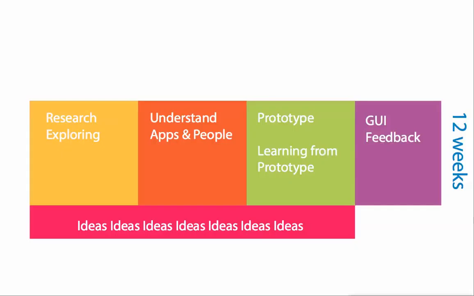So I started off researching and exploring different possibilities out there and to see what users actually like and use. Then I moved on to understanding apps and people. From that, I developed on to prototyping and learning from those prototypes through user testing. And then finally, applied GUI and gathered feedback upon this GUI. The first three stages of the first 9 weeks were ideas, research and understanding, and then finally prototyping. Then the GUI was applied.